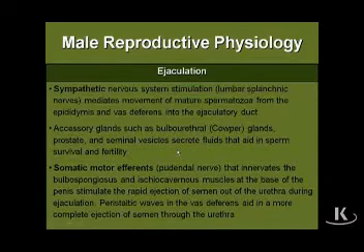These motor fibers innervate the skeletal muscles, particularly the bulbospongiosus muscles, at the base of the penis, and when the sphincters associated with the penile urethra relax, seminal fluid is expelled along with sperm through the length of the penile urethra as a result of tonic contractions of that bulbospongiosus muscle.